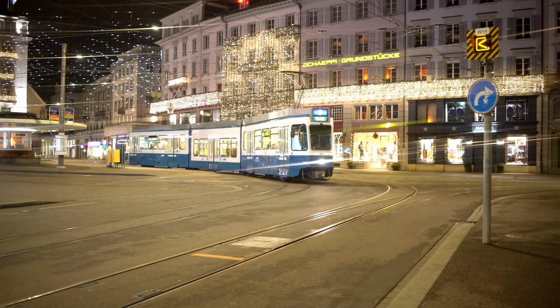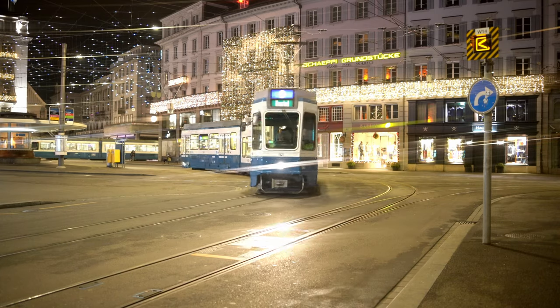I love the effect in the end, but I would recommend, don't do this in the middle of the night when the lights are too bright compared to the rest of the scene. Do it in the twilight where the direct lights aren't too overpowering, and then the effect is a little bit more subtle. So yeah, kind of a cool filter.